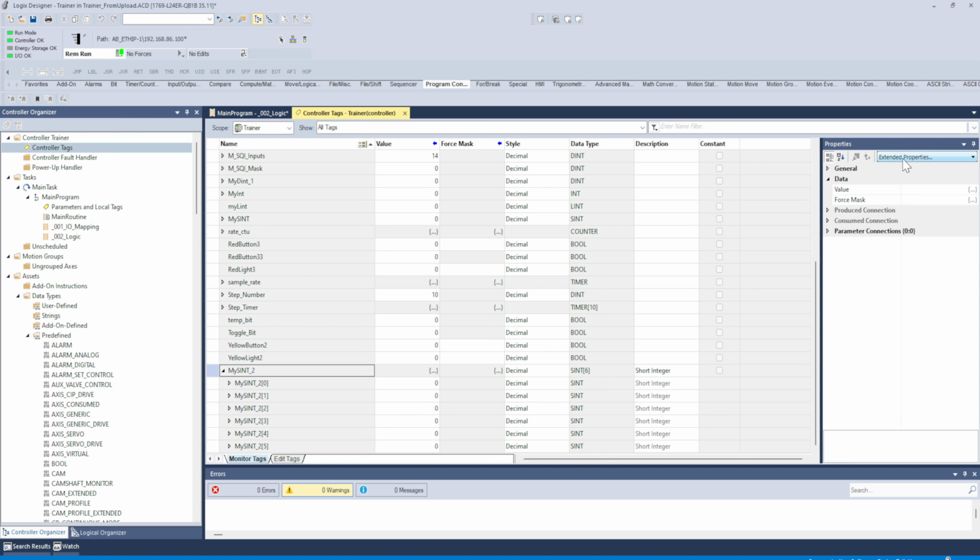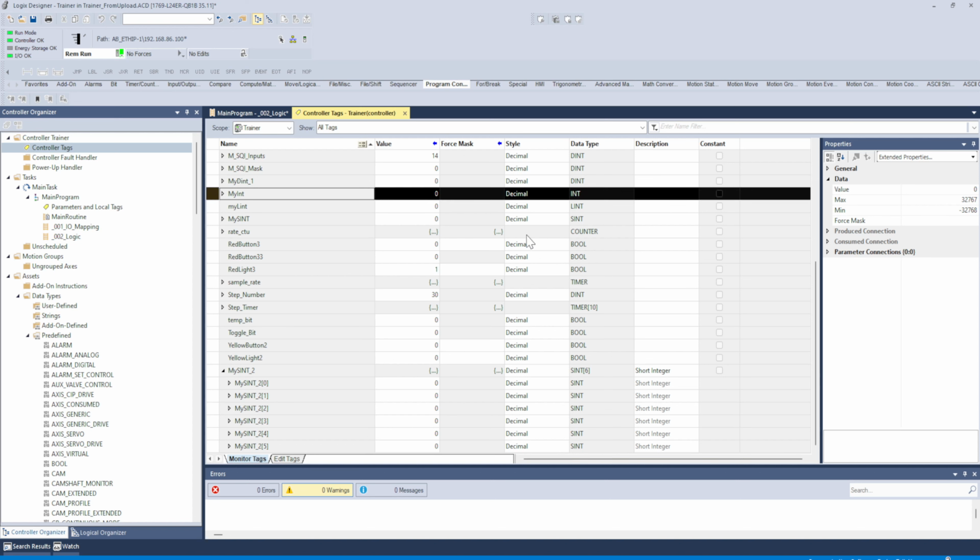If you go into the extended properties, you can always display max and min, which shows you the range of that signed integer. Similarly, I went ahead and already created a regular integer. If you click that regular integer, you can see the range of it in the extended properties.